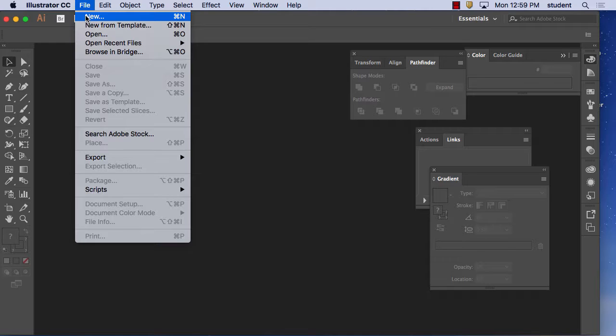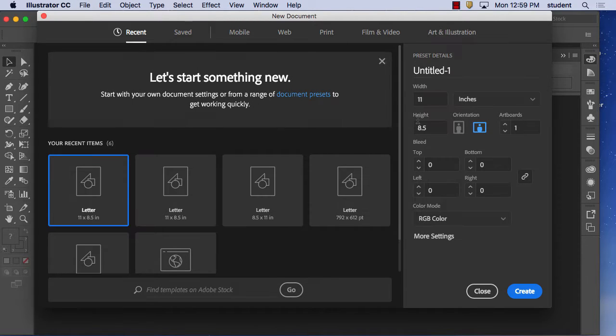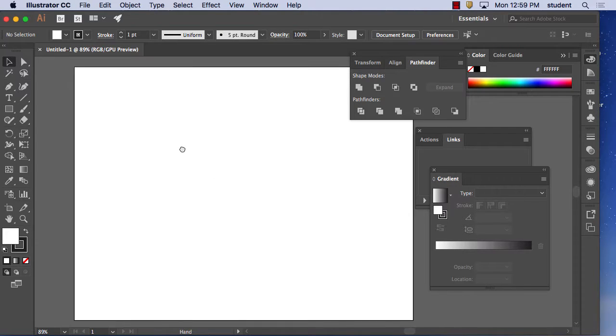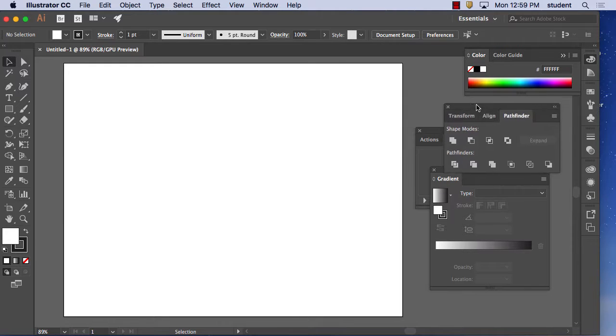Okay, let's look at our letters and how we put them in. We haven't really talked too much about letters. We did do a little USA on the side of our rocket ship, right? But that's about it. So let's go, and I'm going to make a new file inside of Illustrator. It doesn't matter what size it is right now. And let's talk about putting letters on the screen.